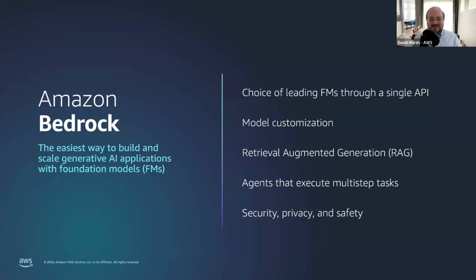Agents, like I mentioned, connect you to your backend business logic. So you're able to perform multi-step tasks with agents and string together things that are more complex than what a simple prompt to an LLM can provide a response to. And most importantly, security, privacy, and safety. These are our top priorities. Security in particular is a top priority at AWS, and we have built-in capabilities in Bedrock to help you protect your data, but also protect your users and do things like filtering content, like I talked about.